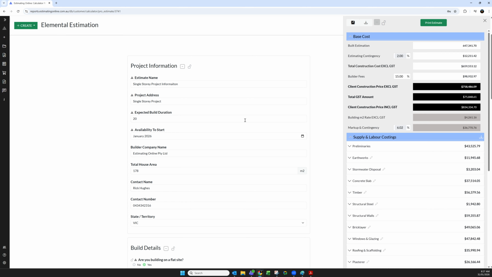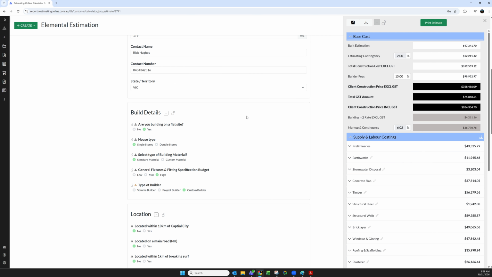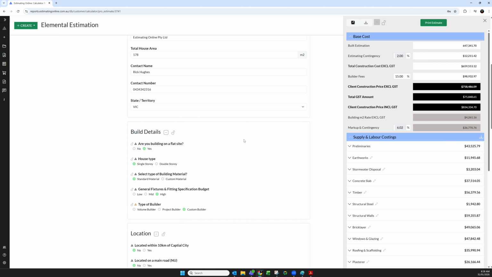We've built a lot of features over the last 6 months, and what we're trying to do is make estimating easier. There's a lot of confusion in the industry that estimating is hard and estimating is complex and usually seen as a chore. Well, we want to make it easy and we want to make it customizable for builders. So I'm going to run through with you today some of our tools, tips and processes that we've built with the Elemental Estimate, and hopefully you guys find it useful.